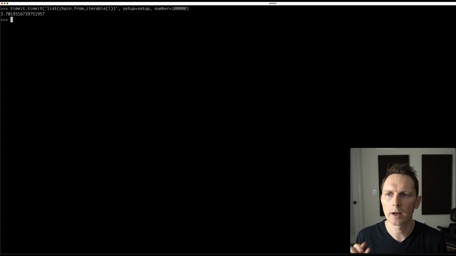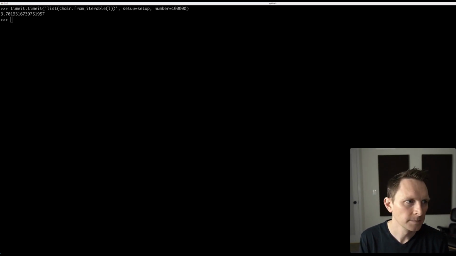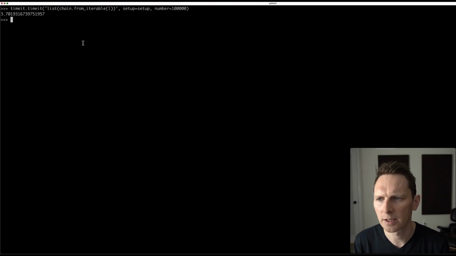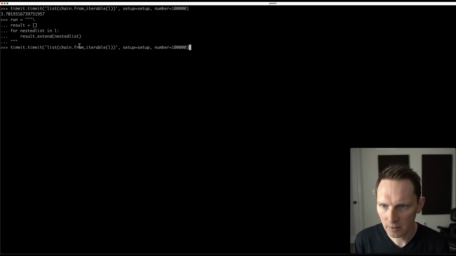Now we need a way to run our own method. timeit uses these strings for eval, or you can pass in a lambda. Passing in a lambda might be a preferable way to do things, but if I put the loop that I used from before into this string and call it run, then I can go up to my previous method here, and now instead of giving it this string, I can just give it the string I wrote ahead of time called run.